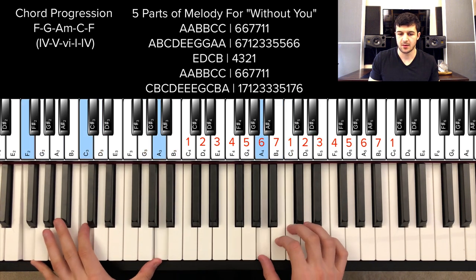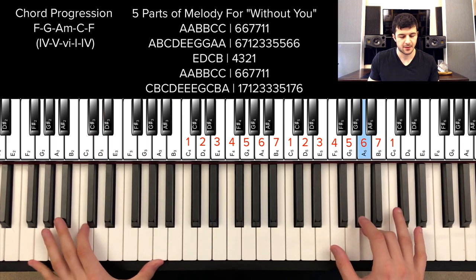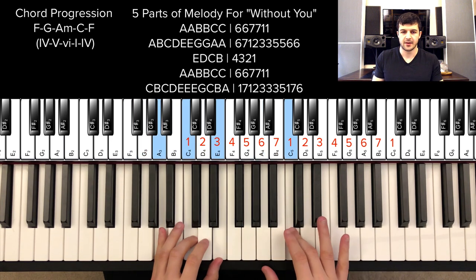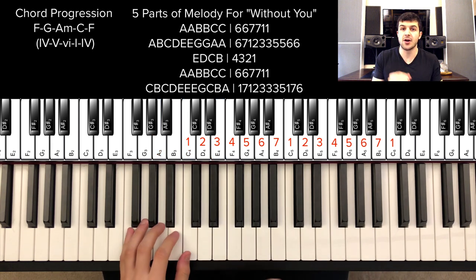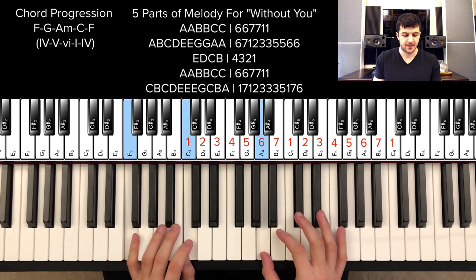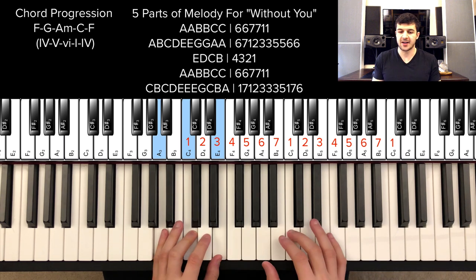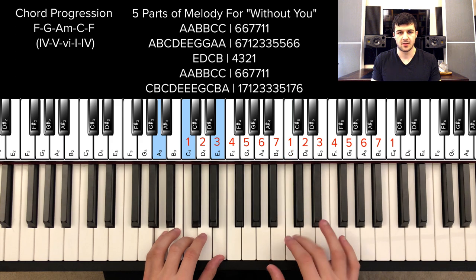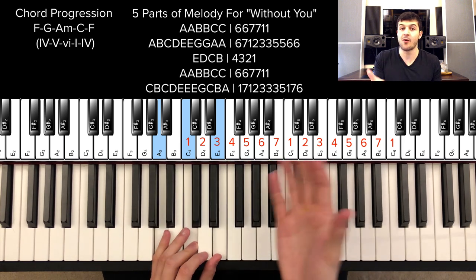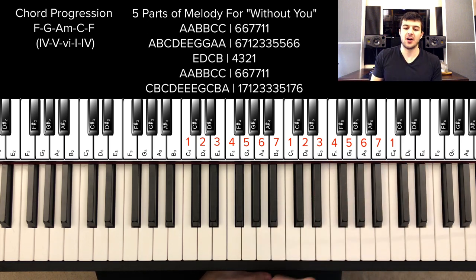I love this melody and there are a lot of reasons why. The chord progressions are F, G, and A, and Avicii is using the third of each chord to make the top melody. The F major chord — jump the A up an octave. The G major chord — jump the B up an octave. The A minor chord — jump the C up an octave. This is actually similar to 'Every Time We Touch' by Cascada, which came before Without You, so Avicii may have been influenced by that song.